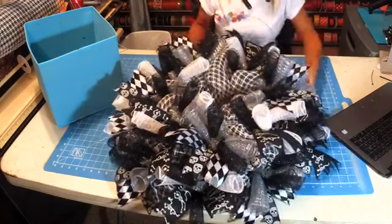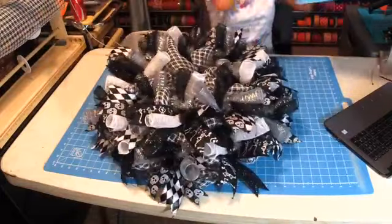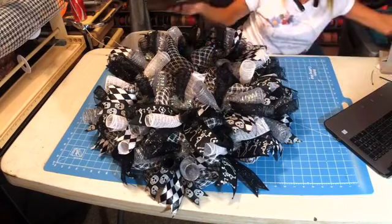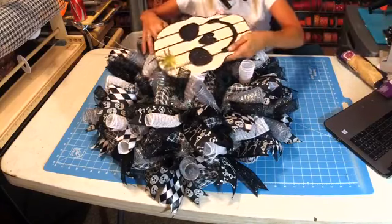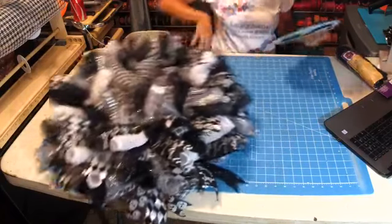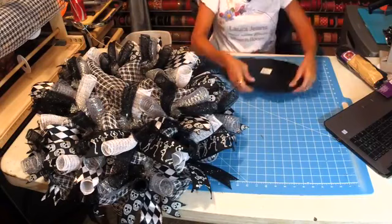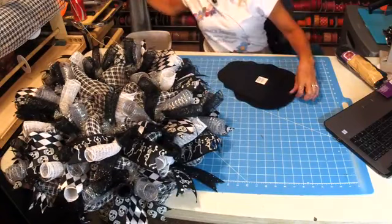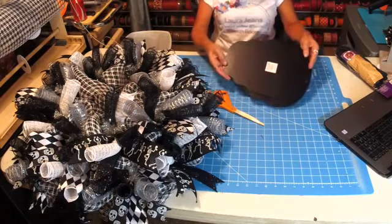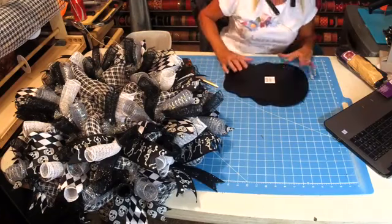Okay. So this is what we have so far. Now we can do the skull face. Oops. What do I want to attach this with? I'm going to staple. Let me flatten that. Okay, so I'm going to get my staple gun out. This is pretty thick. It's also got a backing right here.